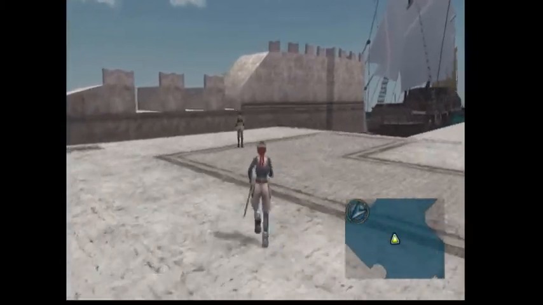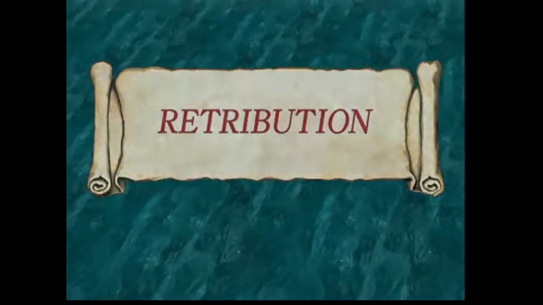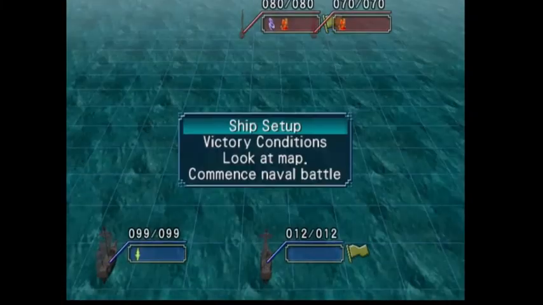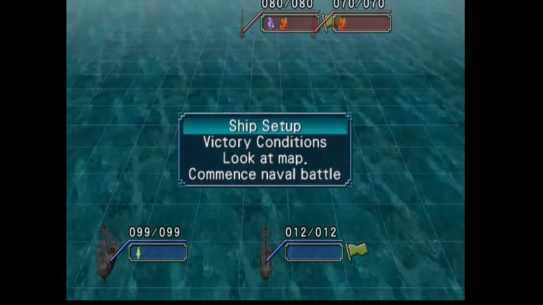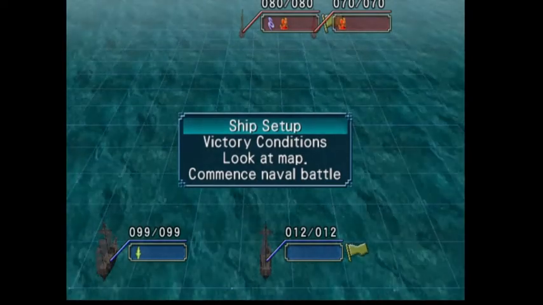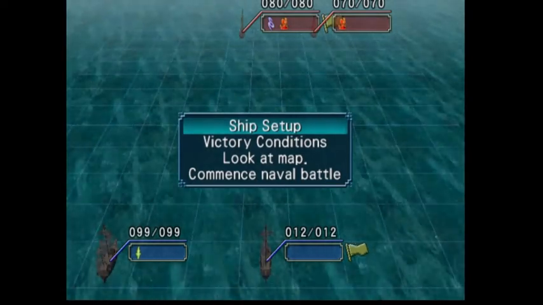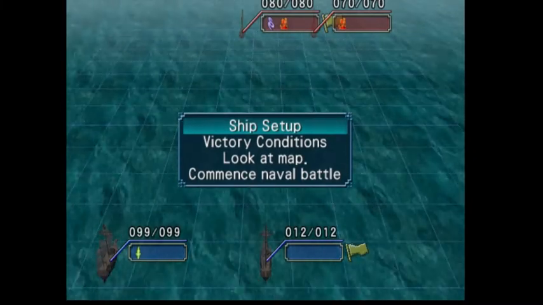And you're gonna leave the area and talk to this knight. If you don't talk to those people, you can't progress. You can talk to him, but it doesn't progress. So here we have our next naval battle. Sometimes, or usually, in naval battles, a character will say some stuff. Usually it just gives you tips and advice on what to do for the fights. They'll be like, oh, this person has a fire element. Oh, be careful.